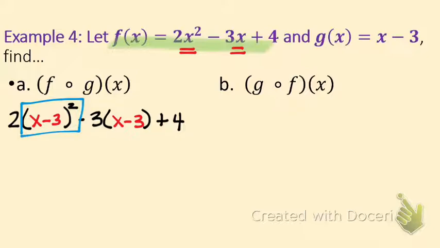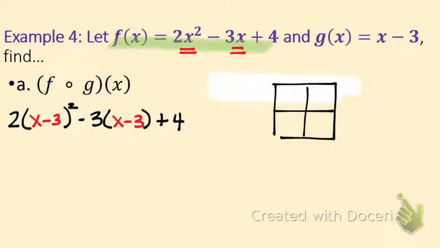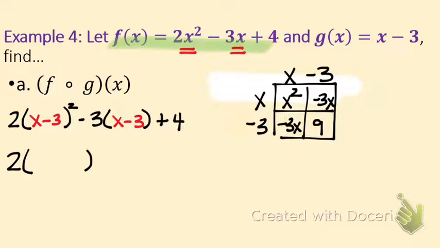So go ahead and make a box. Multiply x minus 3 times x minus 3. I think we had that same thing in that previous example. So we should be able to do this pretty quickly. All right, so you get 2. I'm just going to rewrite it. I'm doing order of operations. So that would be x squared minus 6x plus 9.